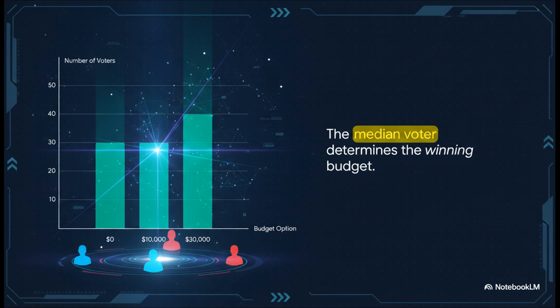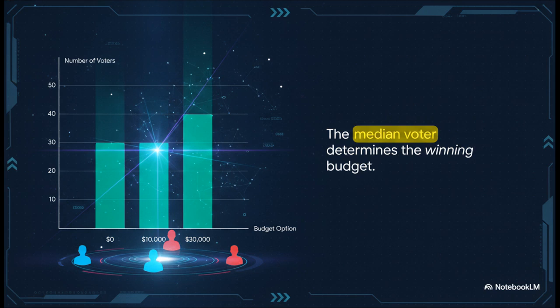But despite Arrow's theorem, we do still largely use majority rule. So how do politicians actually behave in this imperfect system? They target the middle. Because democratic outcomes naturally gravitate to the center to secure that majority, a politician is almost always going to target the median voter's preference to win an election.